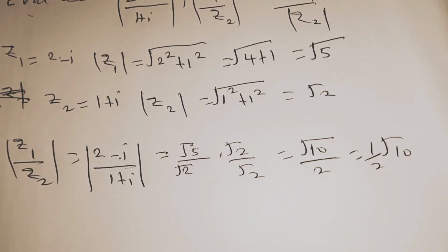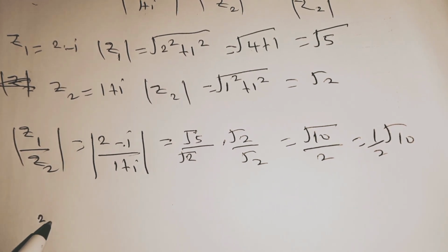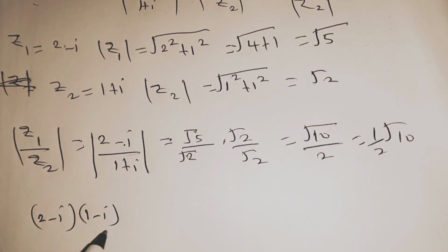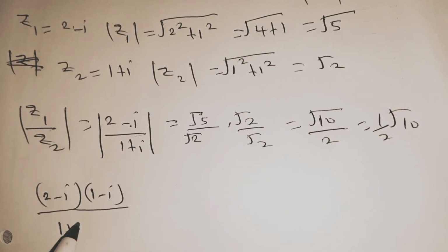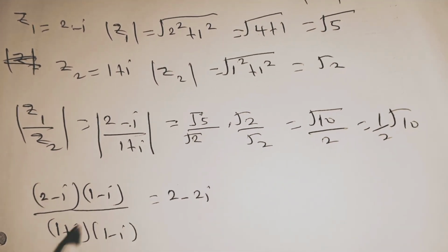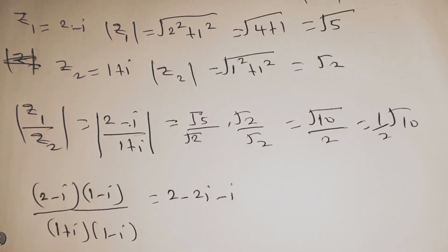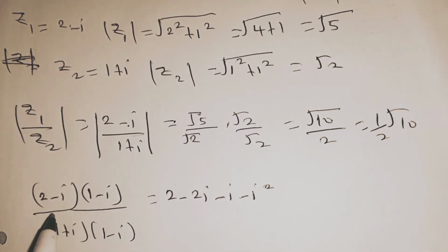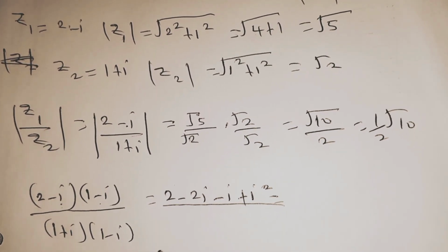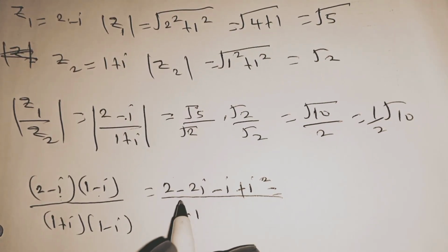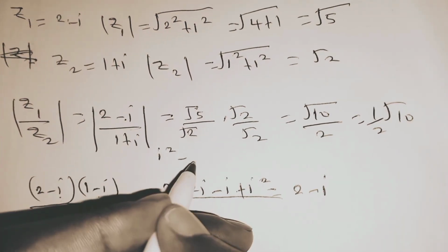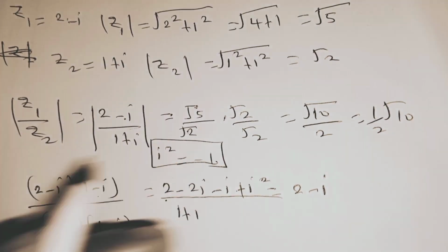Now, alternatively, where you have 2 minus i, we can first multiply it with the conjugate of the denominator, so that we have 2 minus i times 1 minus i, divided by 1 plus i times 1 minus i. This will give us 2 minus 2i minus i minus i squared. You have minus i and minus i, this will give you plus, and the denominator, of course, will have 1 plus 1, which gives you 2. Minus 1 is using the fact, remember, i squared is equal to negative 1. So you shall make use of that fact there.